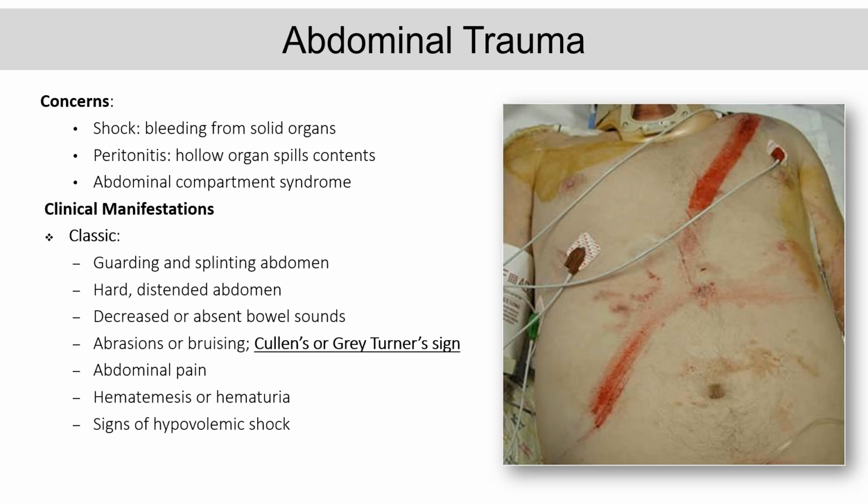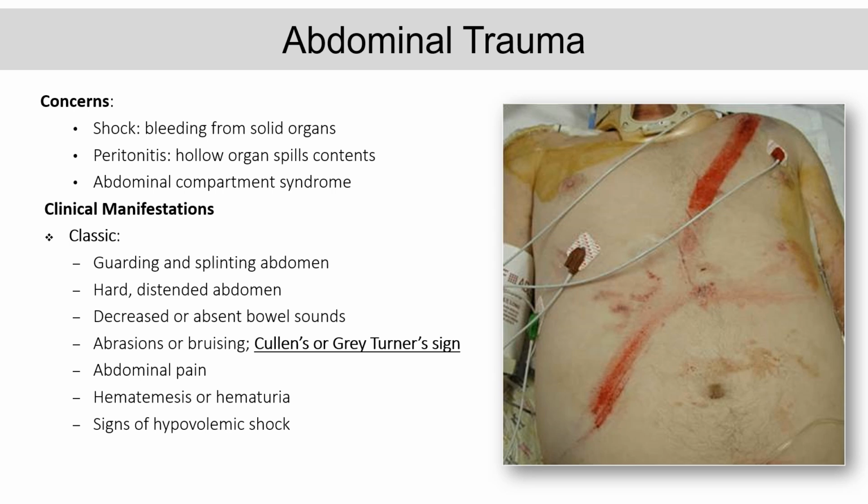And then also abdominal compartment syndrome. So that's, say for example, you have something bleeding inside of your abdomen and it starts to push and press on all the organs and tissues around it and the vessels. So things can become obstructed and it leads to compartment syndrome.